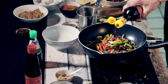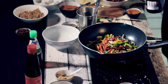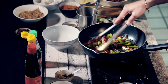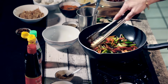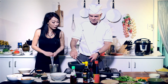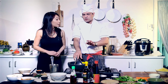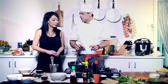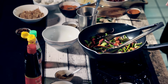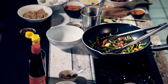Light soya sauce is healthier. And again, how much of the soya sauce? A spoon. Oh, okay, just a spoonful of that. And make sure you stir it well. That's delicious. Start to smell delicious, isn't it? And just keep it on the stove till the sauces evaporate. So the vegetables pull in all the flavor. And after which, when the sauces all go away, at the end, add a little bit of fish sauce.